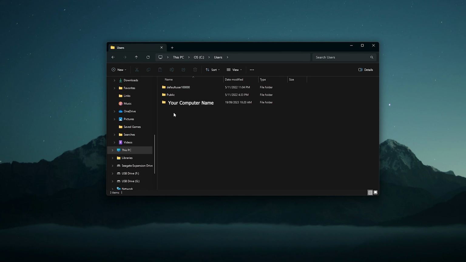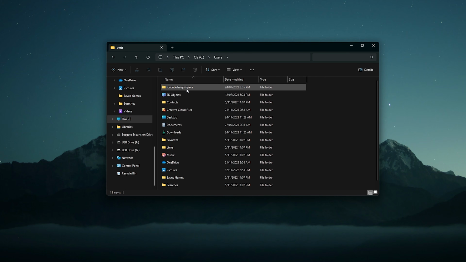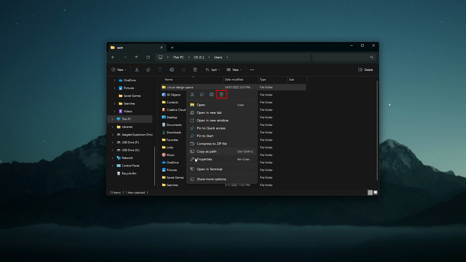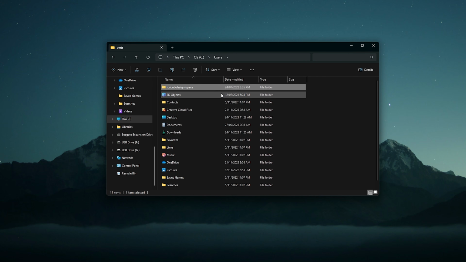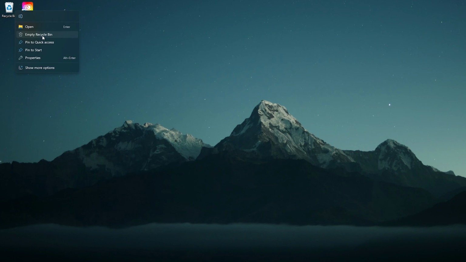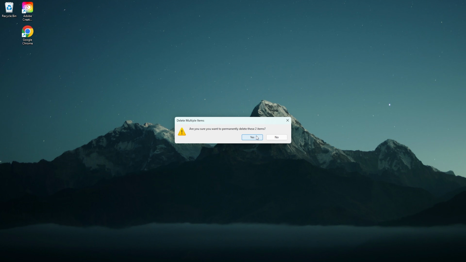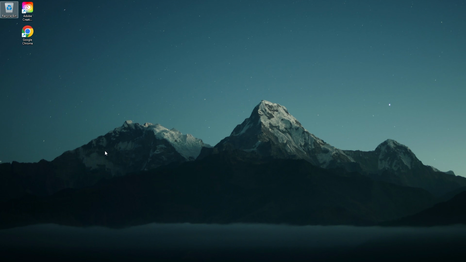You should see your computer name on one of the folders and double click on that. Then at the top here, you'll see a folder that says Cricut Design Space. We're going to delete this folder completely so there's no remnants of Cricut Design Space being on your computer. Go to your desktop and right-click the recycle bin to empty it. This will ensure no files are left on your computer.